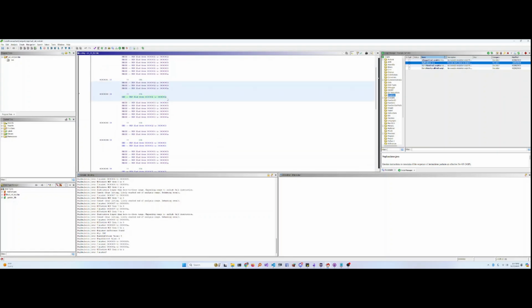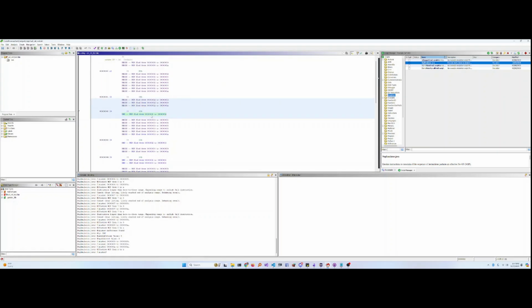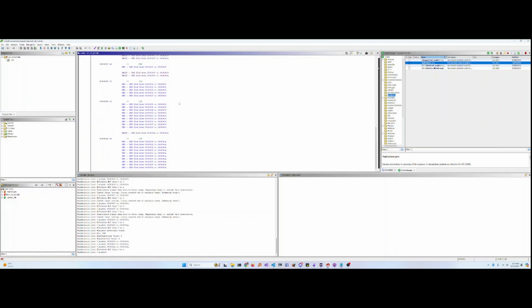So it's like brackets. We have a beginning from 1 to 2, or we have an end from 1 to 2, and we have a beginning from 1 to 2. These are the comments that encircle these bytes. This is done for every starting and every ending address here. Like I said, it can be pretty verbose, but this allows you to get as much information out of using this emulator as possible.